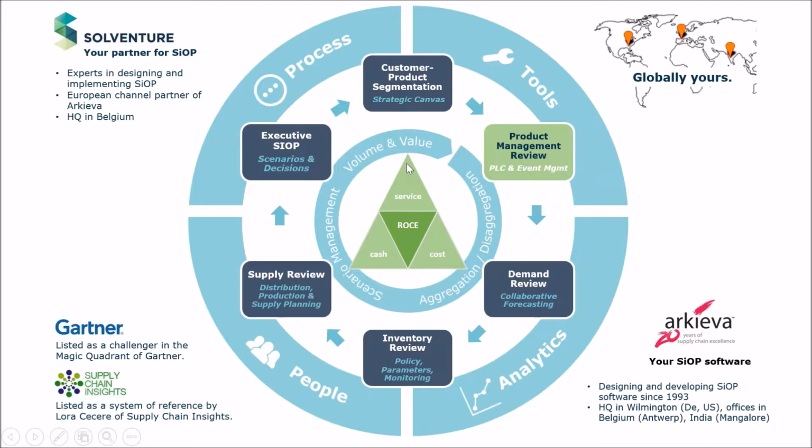Service is really about driving the top line, but managing a company is not only about top line. If you combine the top line with the cost, you get something like EBIT. But running a company is also not only about EBIT, because if you have two companies running 100 million of EBIT, and let's assume that the first requires 100 million of cash and the second requires only 50 million of cash, then you will most probably do the second investment twice. So it's not only about EBIT, it's about the EBIT you generate over the cash employed or over the capital employed, and that's exactly the definition of the return on capital employed. And so it's about the EBIT over the generated investments, it's about the bang for the buck, and as we will see later on, that principle of return on capital employed will also be instrumental when we detail the product management review. So that's the introduction of Solventure, what we do.